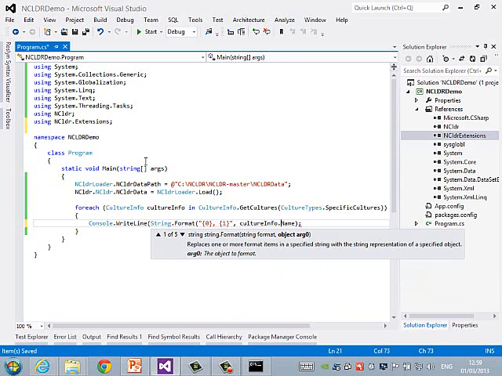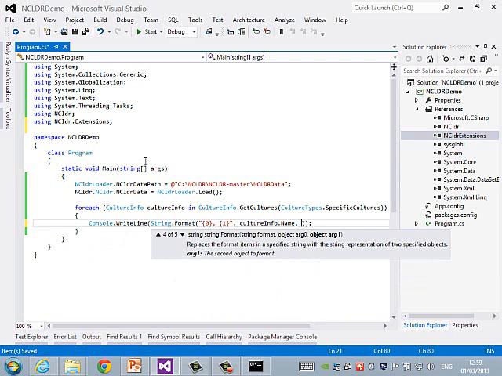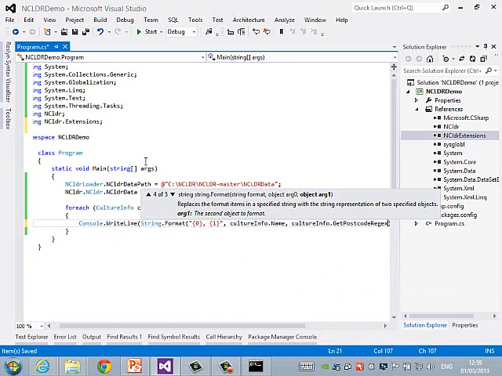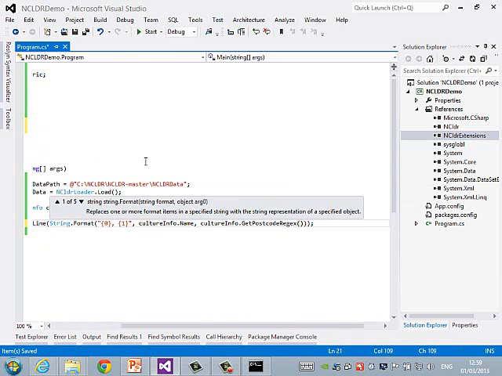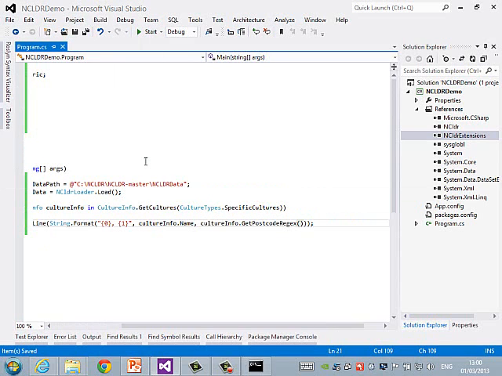So we've got a string.format, so I can pass in a couple of parameters. The second parameter here is cultureinfo.get postcode regex. What I want to do here is list each and every culture that the .NET framework already knows about, and a regular expression for validating a postcode, which is some of the data that comes with CLDR.